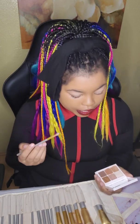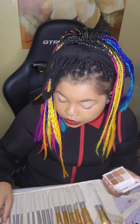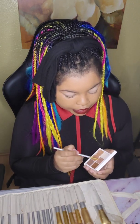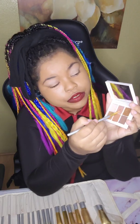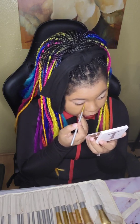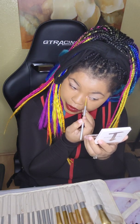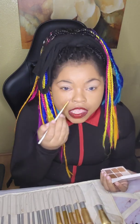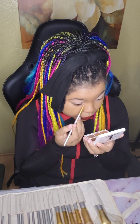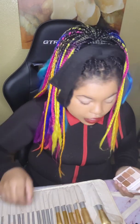Because I actually want to go for a, hey, it looks like she has highlighter in the corner of her eyes. What I'm going to do is take another brush. It looks like this. It's a very simple brush. And I'm going to use another color, which is this shiny, beautiful color. I'm going to go in the corner of my eyes and fill that in so that it comes out and looks like this. And that just lightens it up. You'll really see it when you're taking photos and stuff like that, because it makes it pop. At least for me it does.